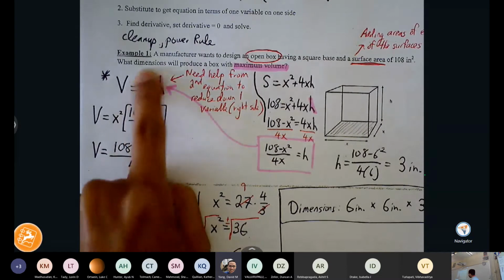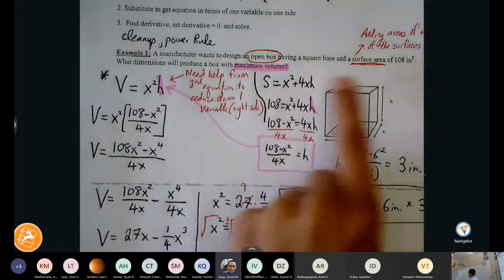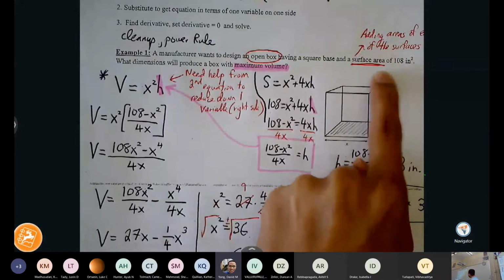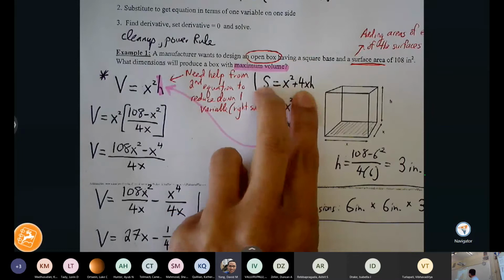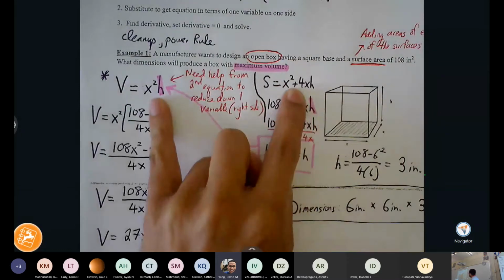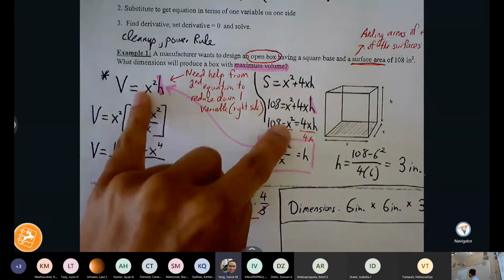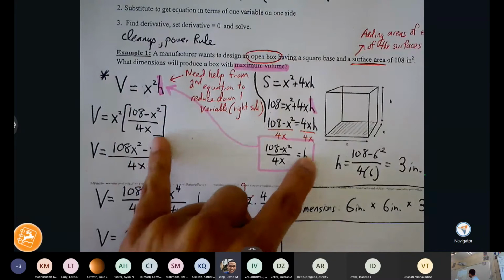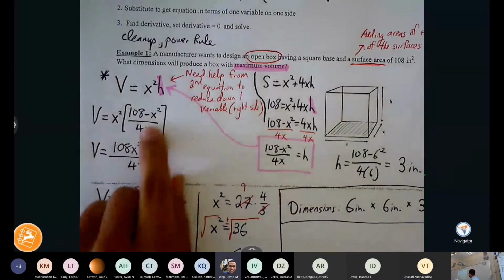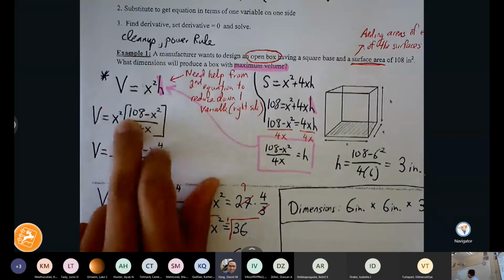You look at the right side, you identify the fact that you need some help, right? Too many variables on the right side. So we look at the problem, what other information is given. They give us surface area. So we build the surface area equation. The second equation is going to help us get this down to one variable. So we identify H is the easier one to replace, so we replace H in terms of X. Once we do that, we're on the right path. We have our equation in terms of X.